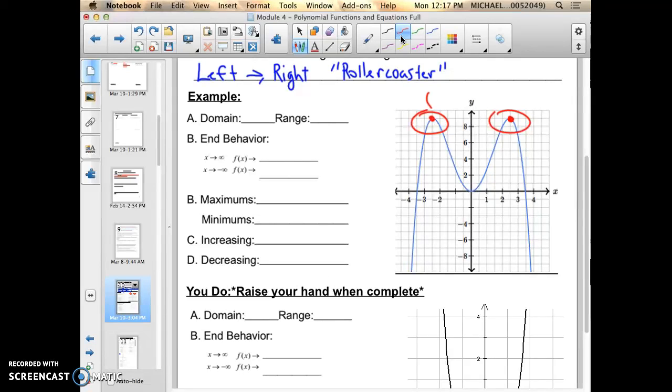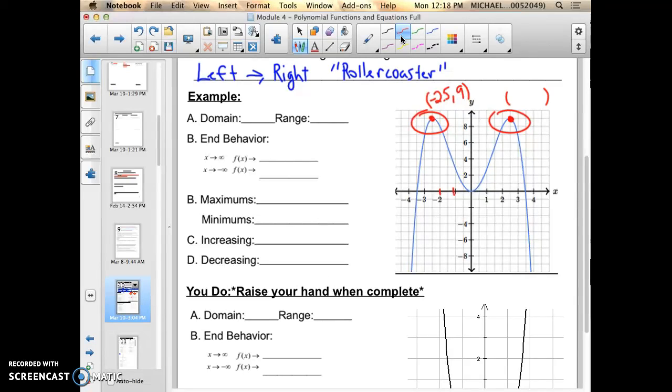So the x value and the y value of this, I'll do the left one first. So the x value there is, it looks like this is 1, this is 2, this is 3, so it's halfway between -2 and -3, so it's -2.5, and that's fine, that it's a decimal. And then the y value is 9. That is my first plotted point of the maximum. And you need to do this first step first because this is going to help me find the intervals of increasing and decreasing as well. So please plot the points first.